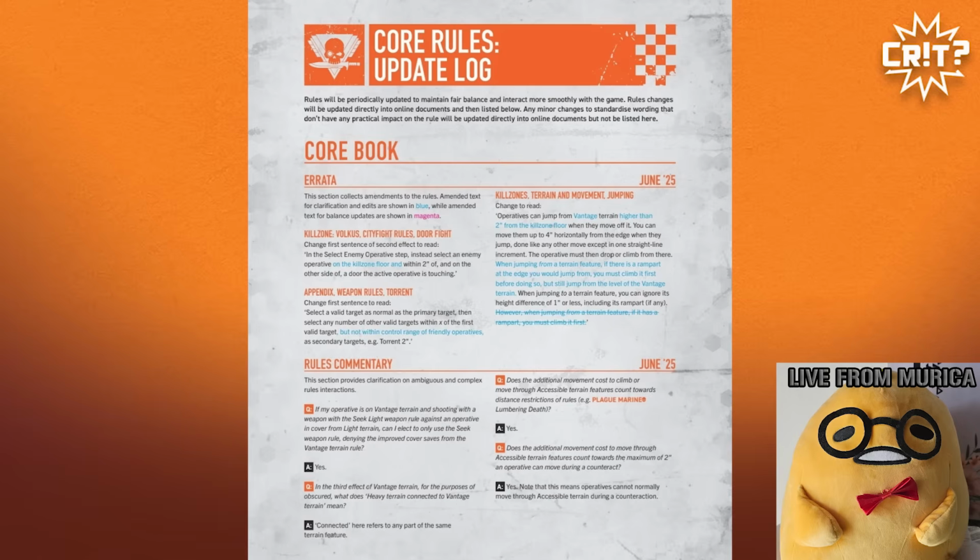When jumping from a terrain feature, if there is a rampart at the edge you would jump from, you must climb it first before doing so, but still jump from the level of the vantage terrain. When jumping to a terrain feature, you can ignore any height difference of 1 inch or less, including any rampart if it has any. So what does this do? This stops people jumping off barricades or climbing up a wall and then jumping 2 inches from a wall instead of climbing the full height.